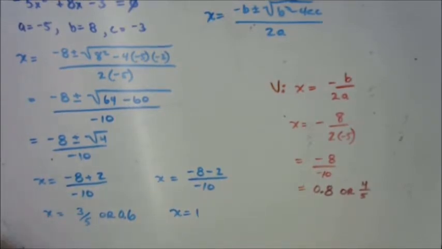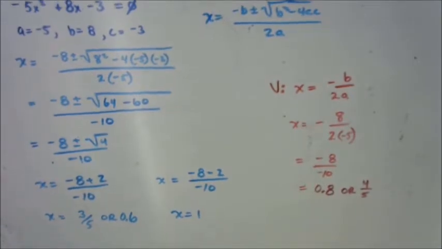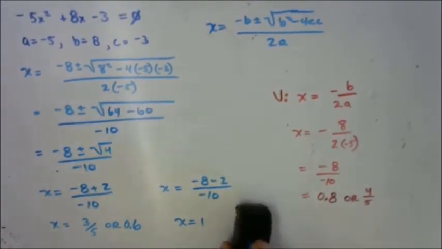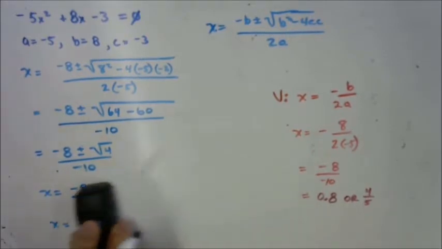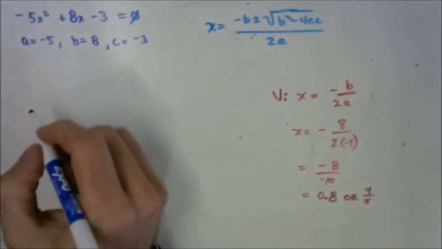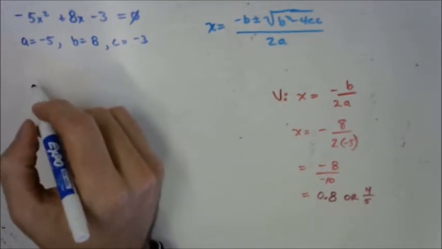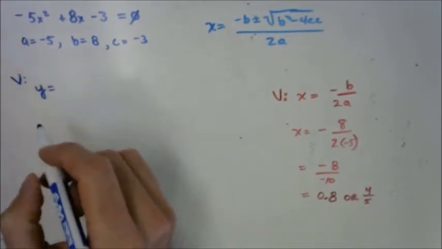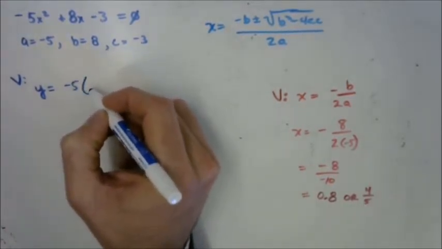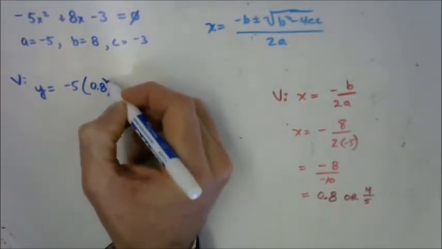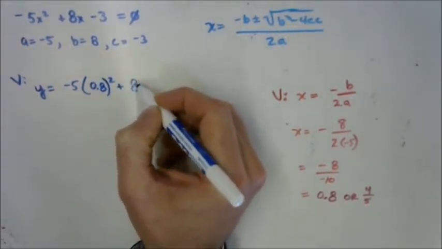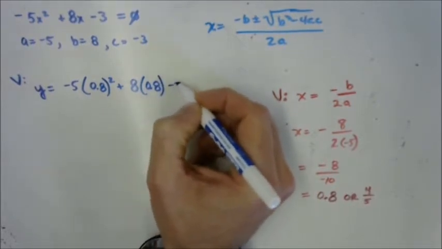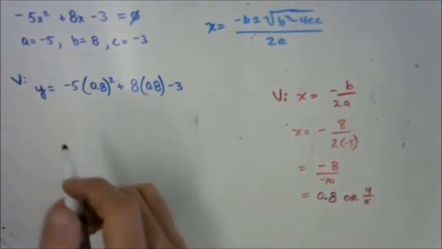And how do we find the matching y-coordinate for our vertex? Well, I just take my 0.8, sub it back into the original equation, perform some algebra, and we'll come out with the answer. I'm going to go ahead and do that right now, and I'm going to erase this side to do it. So we're taking our x-coordinate in order to find out what our y-coordinate of the vertex is, so we're still working on the vertex here. We're going to take negative 5 times 0.8 squared plus 8 times 0.8 minus 3 and find out what that equals.